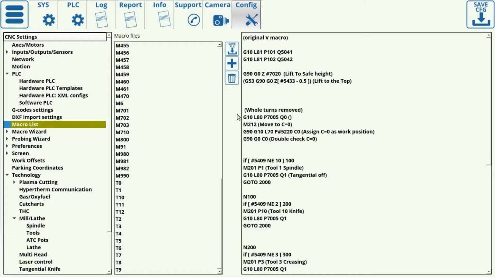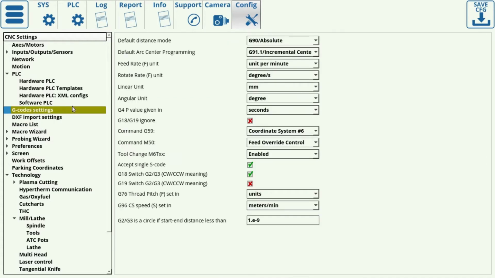So here you can see the M6 macro, and first of all it is important to confirm that the tool change M6 macro, due to its somewhat special status, is actually enabled. To do that, we can go into our G-code settings and head into this section right here, which is the tool change M6TXX. Make sure it is enabled, and if it isn't, enable it and save your configuration.